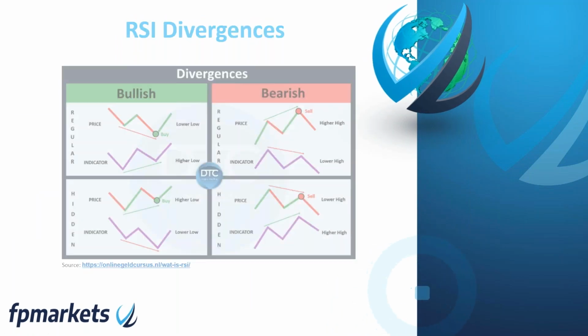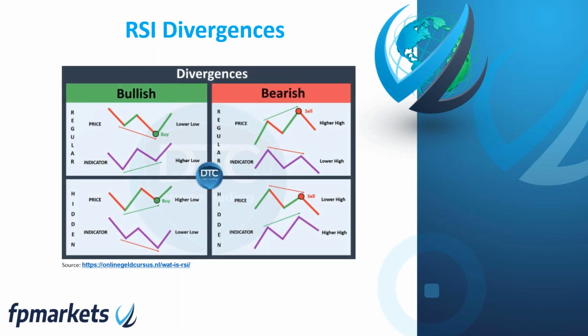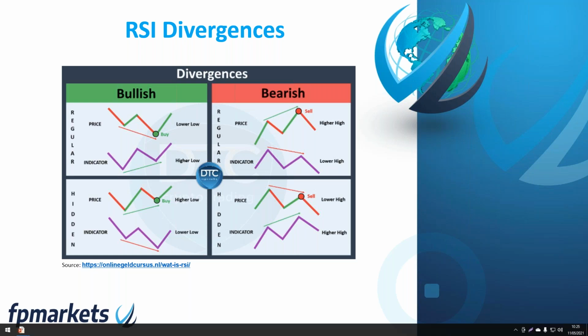So moving forward, next in line we have what's known as the RSI divergences. Wilder actually stated in his book that the divergence signal is the most indicative characteristic of the RSI. So divergence, I'm just trying to think of the best way I can explain this. So divergence is formed when price movement and the RSI indicator diverge, essentially moving in opposite directions, which can provide a healthy cue of a market turning point.